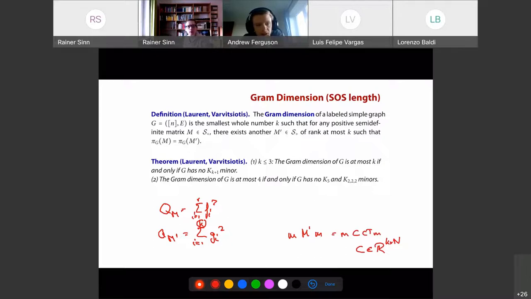And is it known if there's a relation between n and maybe the size of the edge set and what k is? Is there a relation for a general graph in that setting? You can hope for a relation if you drop this PSD. So it really gets more complicated. You can get an estimation by counting dimensions of objects, right? Well, it's the dimension of the matrices of rank k, and then you project them through this Gram map, and then you can estimate, do you get almost everything? But this PSD property really messes this up. So this is usually higher than what you would expect by doing this dimension counting, because the PSD constraint is really relevant here.